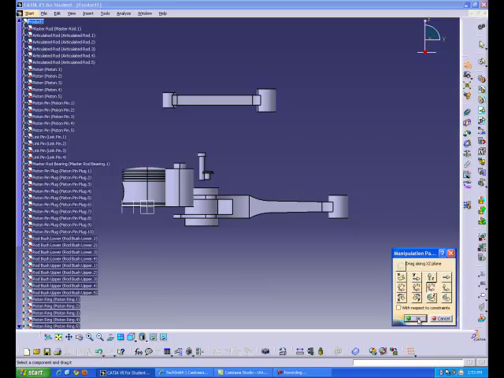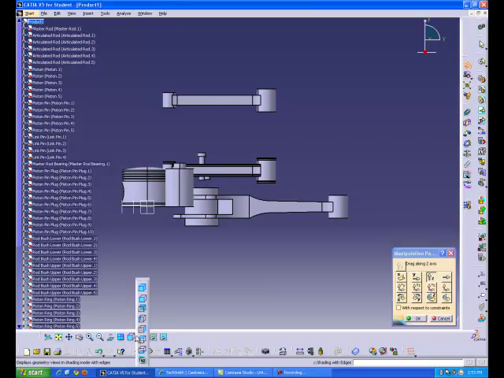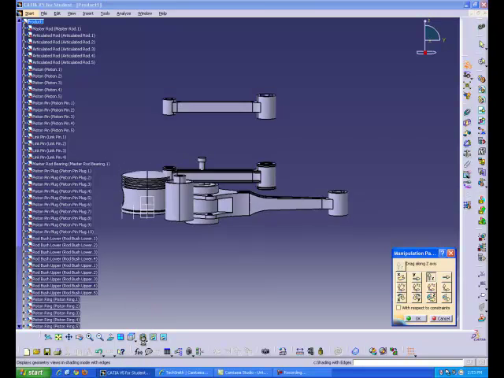Use the manipulate tool, and you can move it any direction you want. Right now we're moving in the Z direction. And then I just like them when they're all on the same plane, because then it's easier to rotate and view them. Notice I had one extra articulated rod, but we'll get rid of it later.